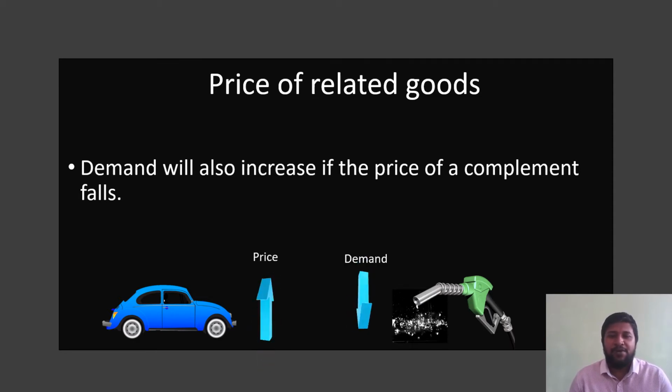So if the price of car increases, let's go back to the law of demand once again. Other things being equal, more will be demanded at a lower price. So if the price of car increases, the demand for cars naturally falls. So with the car, petrol is used. So if there is no demand for the car, the demand for the petrol will fall. So this is how it works. In complementary goods, when the price of one product increases, the demand for the other falls. So they work in opposite directions.